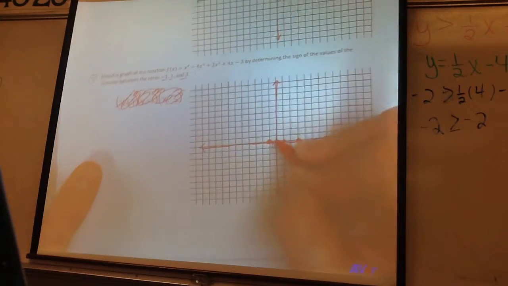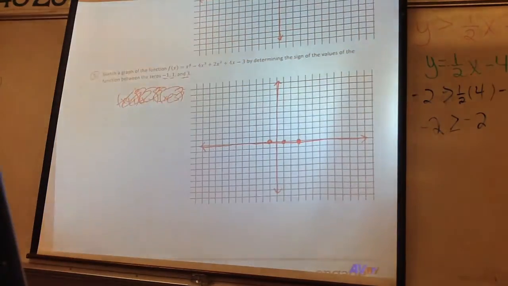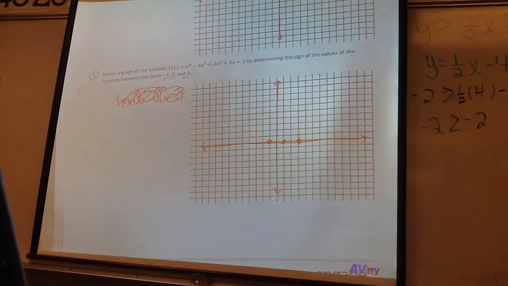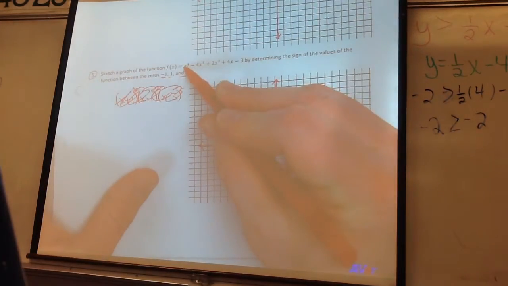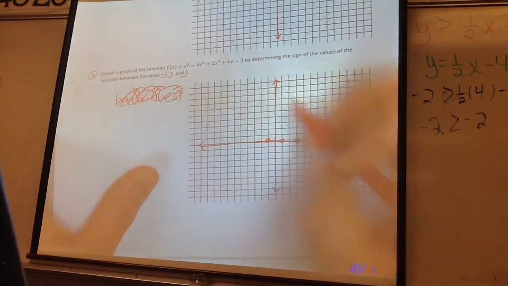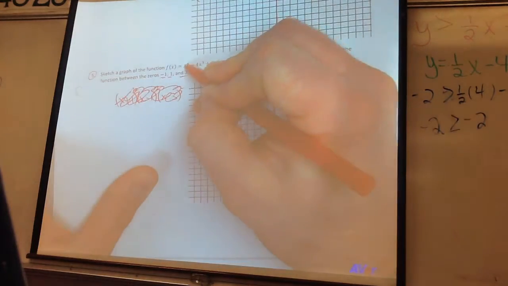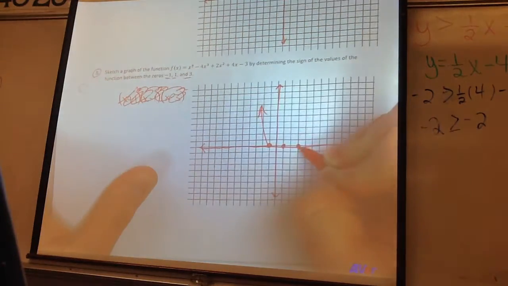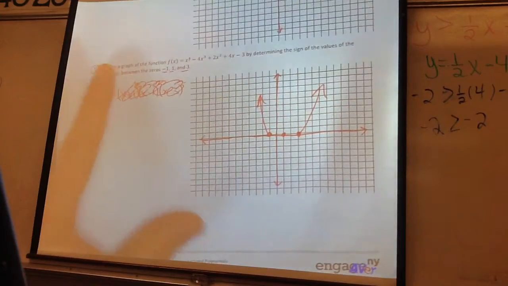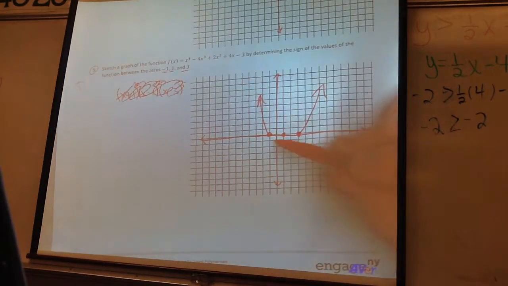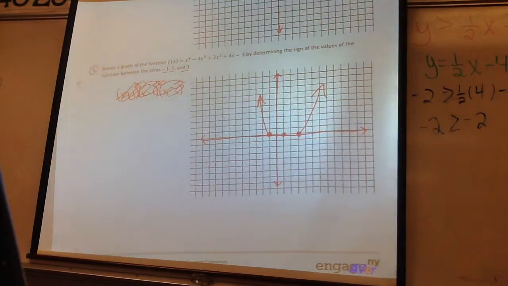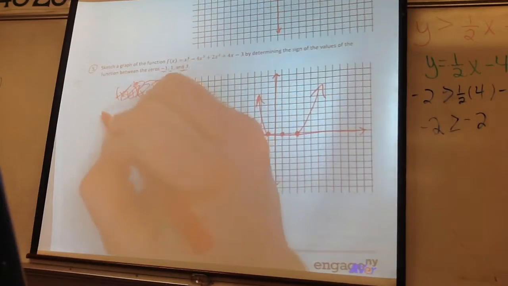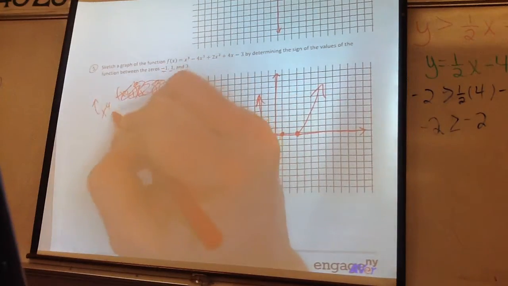What I mean by that is, you know it's x to the 4th, so you should know what happens at the ends. Goes up. And yeah, it's not negative. If there was a negative at x to the 4th, it would go down. But since it's positive x to the 4th, it goes up, up. But now we just got to figure out which one it bounces off of. So how could you do that? Why do they both go up? Because it's x to the 4th, and even powers always look like parabolas at the ends.